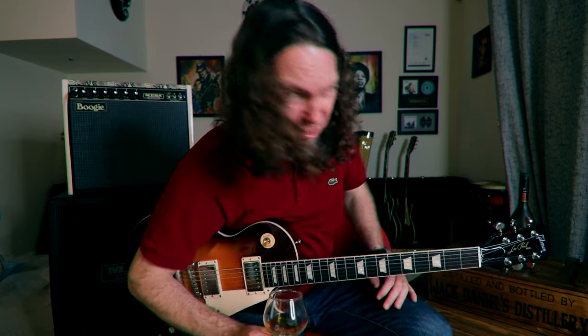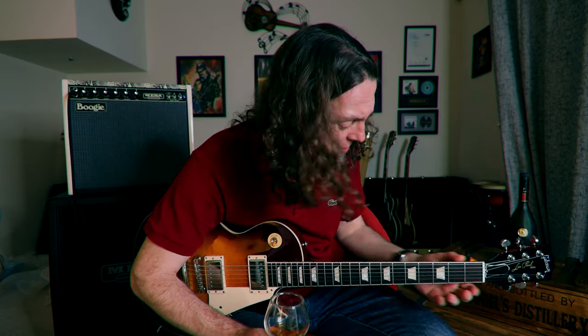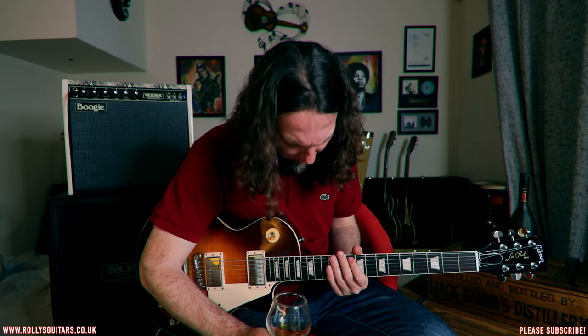I just prefer the big, massive baseball style neck. That's my perversion, maybe. Sorry for being a guitar pervert, but I like big, massive, chunky baseball bat style necks on a Les Paul. So this is a very thin, this is the 60s slim taper style neck.